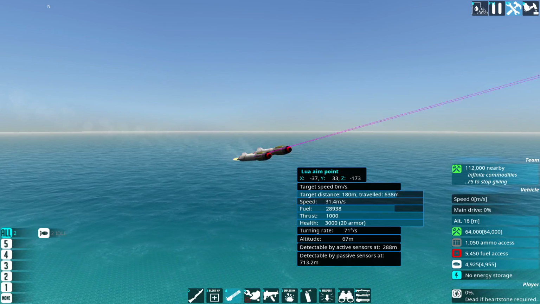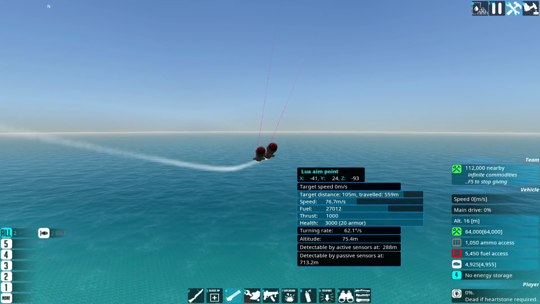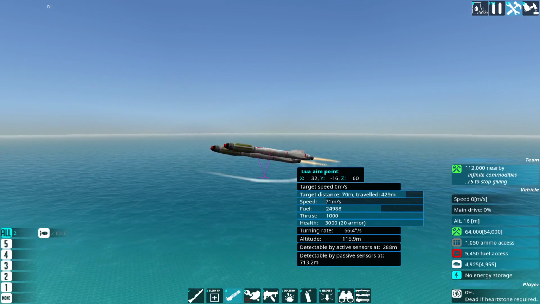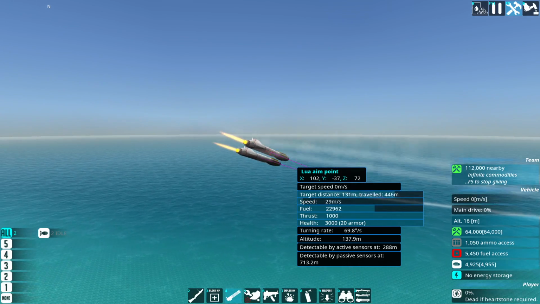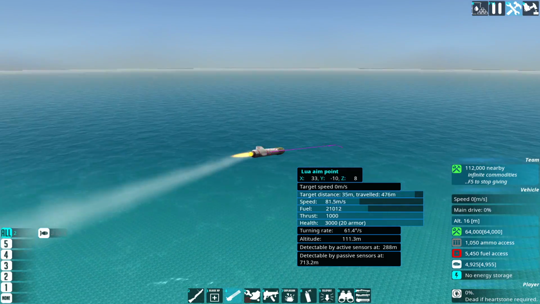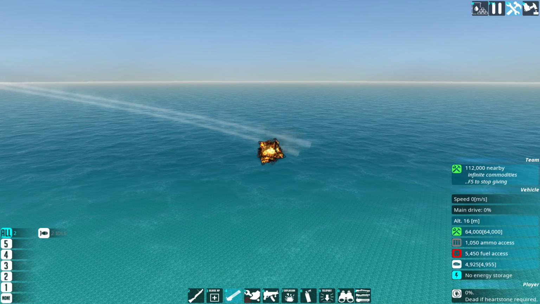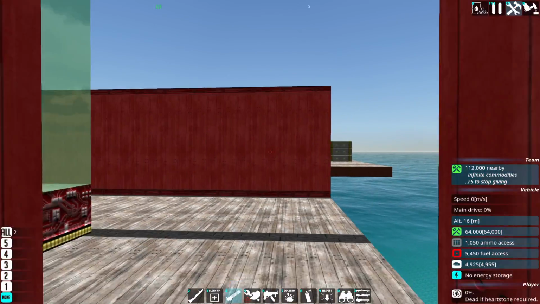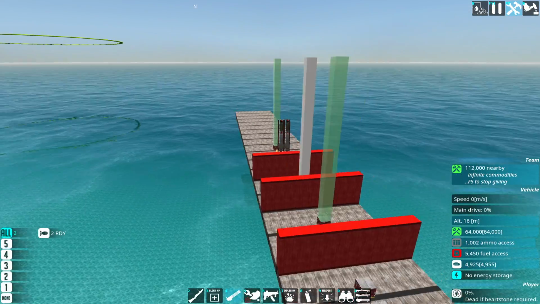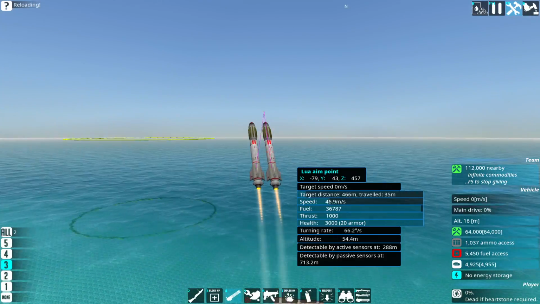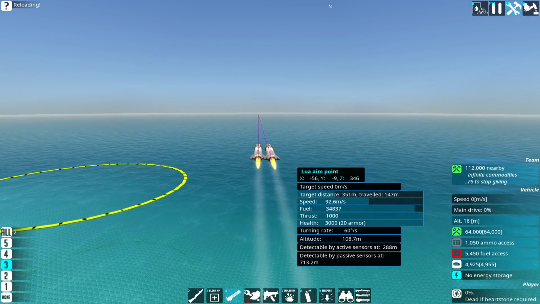Yeah, and as we see, it's aiming for 0, 0, and keep in mind that they are orientated differently. Wait, are they? Am I stupid? This looked wrong to me.